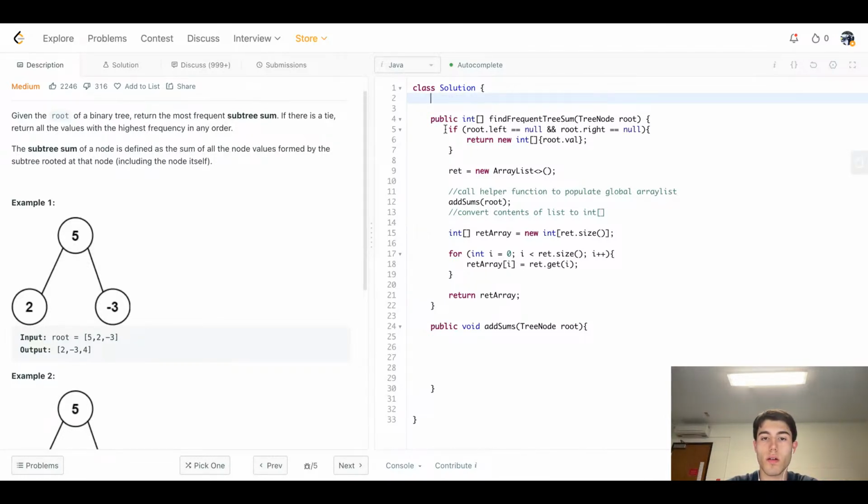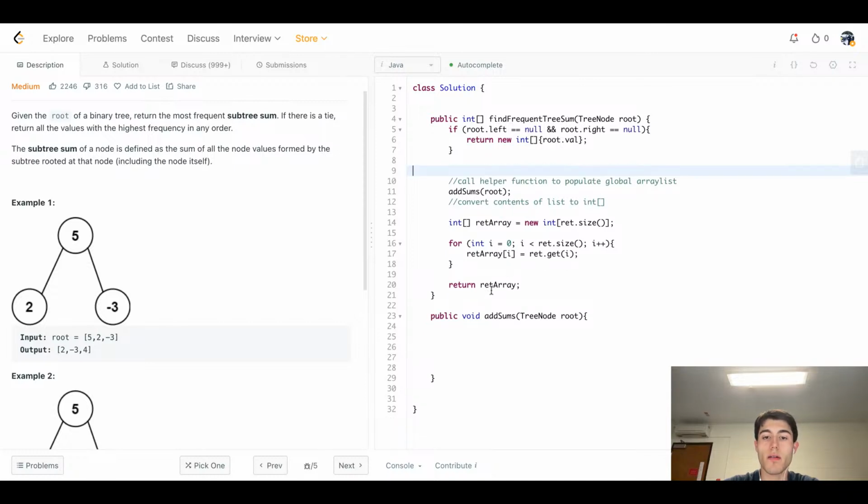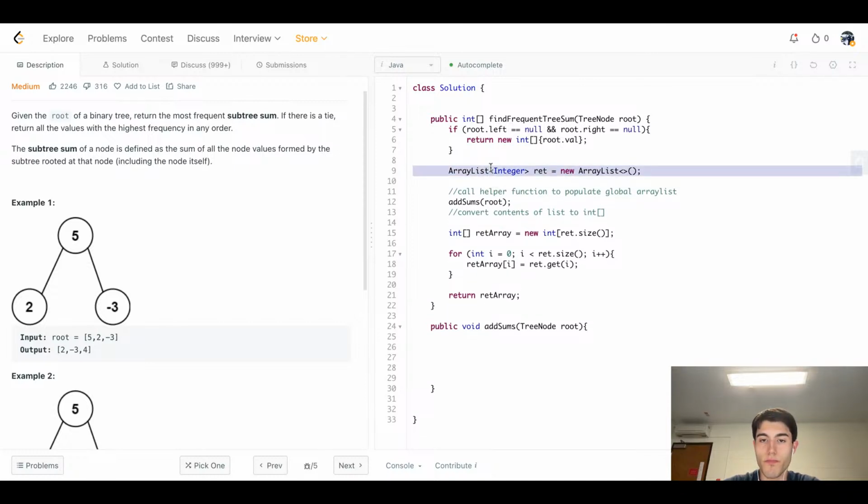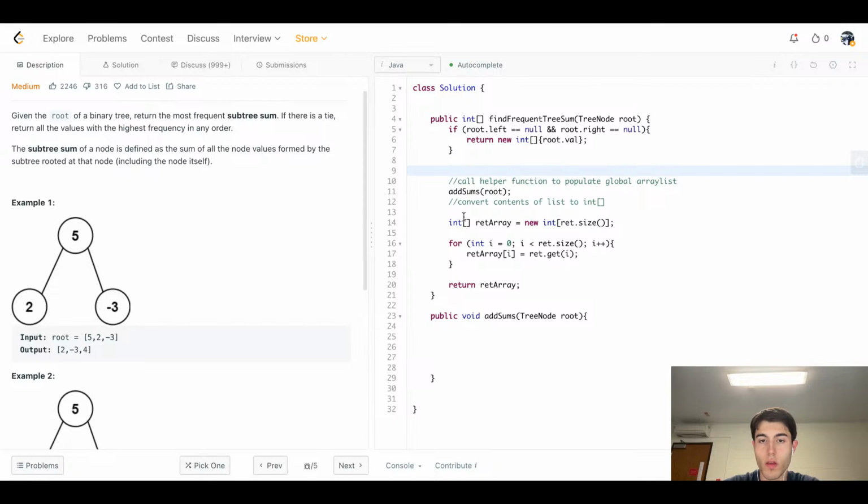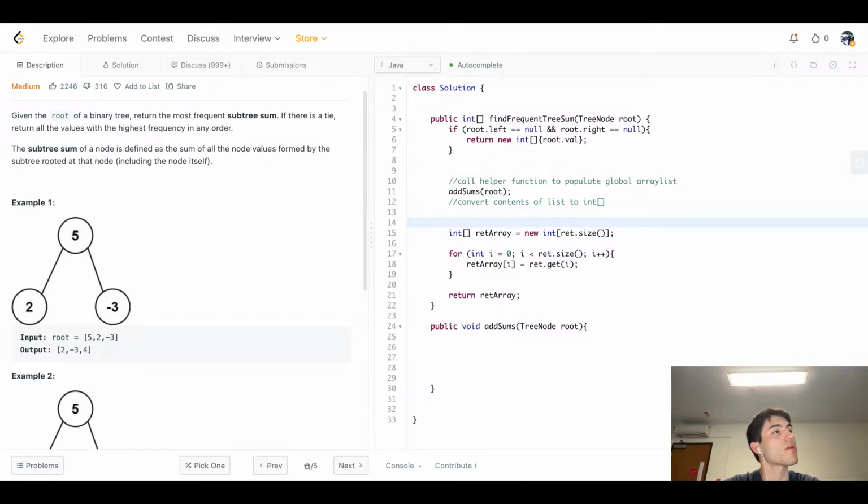So technically, we could just initialize this here, and then how do I want to do this? Remove.